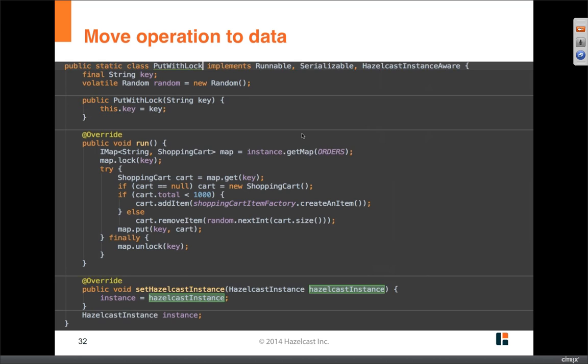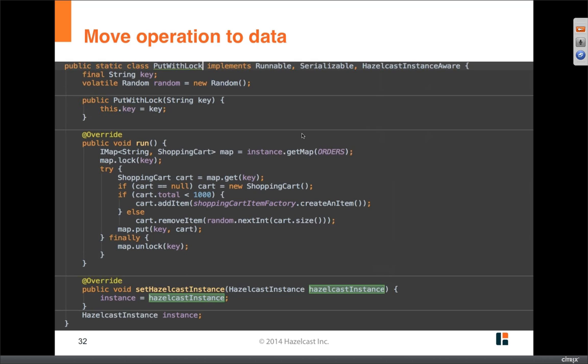The reason I didn't copy the compare and swap is I just wanted to show the difference, because compare and swap already was pretty optimized compared to the very first lock example. I did try that with the executor service, and it didn't improve that much, because again, the CAS implementation already was pretty much optimized. But assume you do a lot of distributed operations, a more complex scenario, and maybe you need to do that in a pessimistic way, and a transaction just doesn't work, so you have to do it in a lock way.